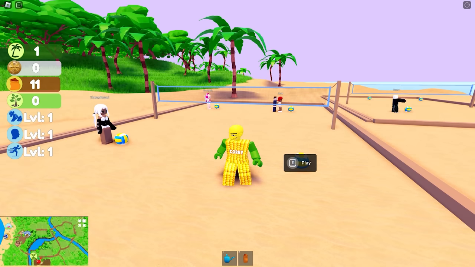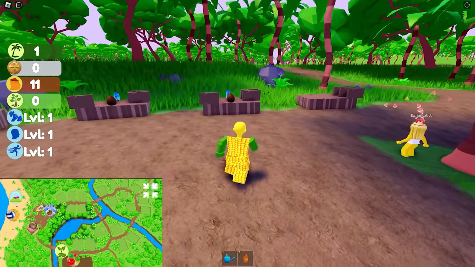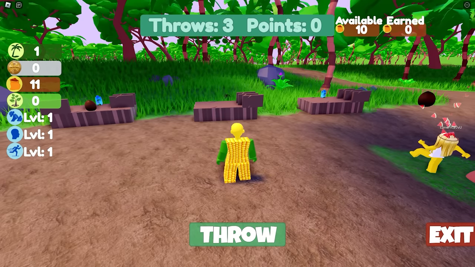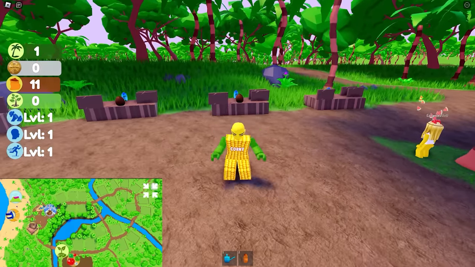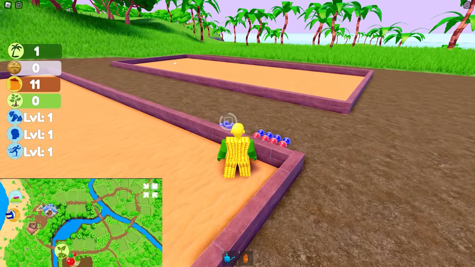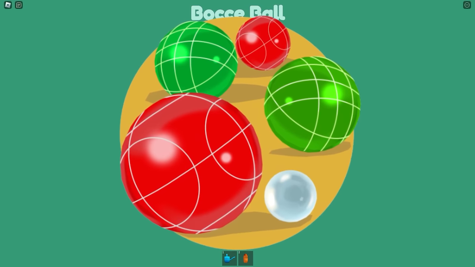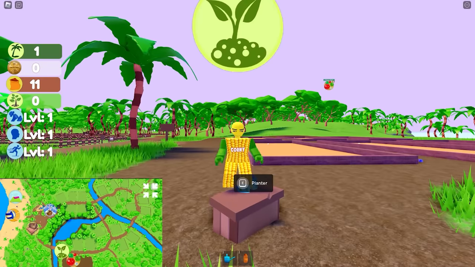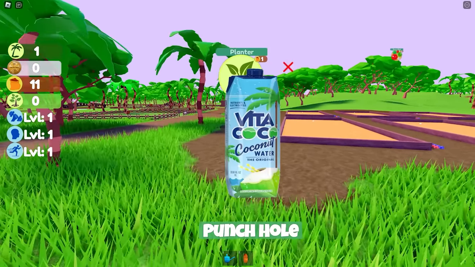Let's go to the third minigame. Once it starts, just click exit. And we're into our final minigame. Press E to play. And again, just click exit. Now let's go and teleport to this plant icon. And here, just press E to punch the box. And you'll receive the badge after that.